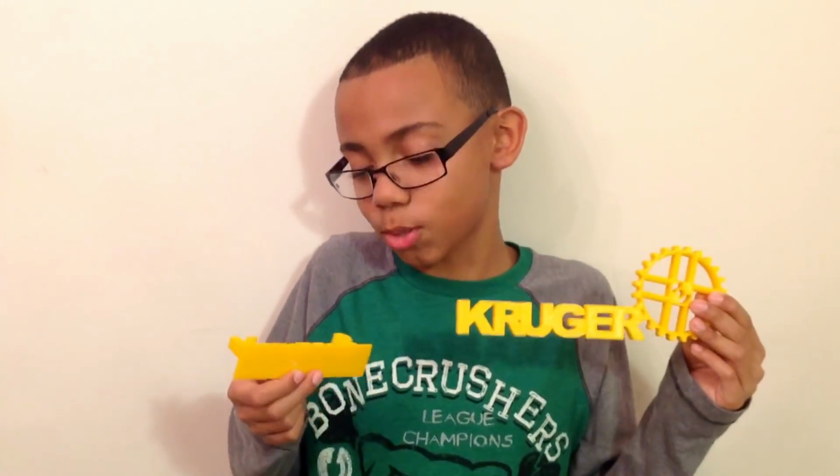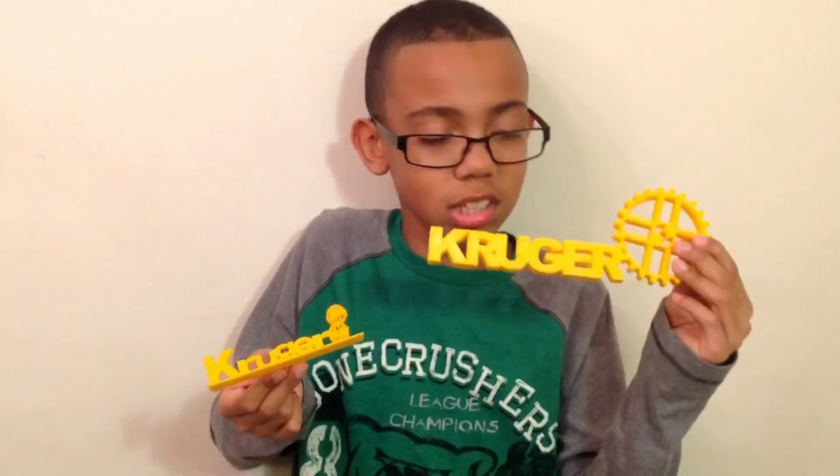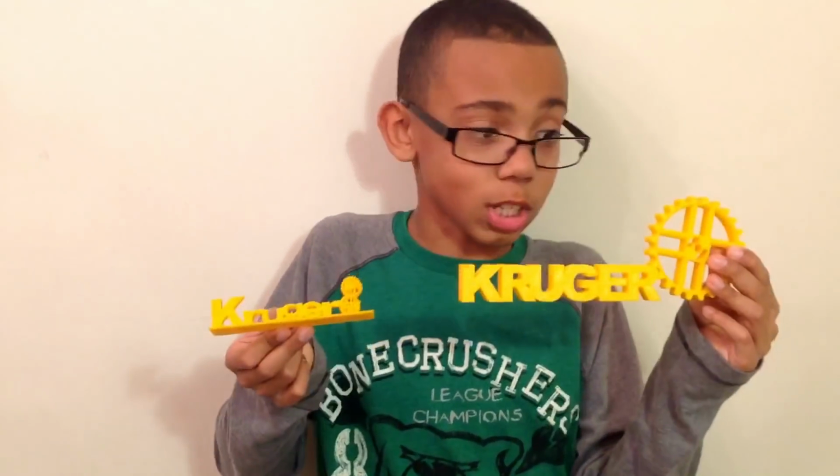Here are my final prints. This was my first one, which was not very successful because of the support, so it was upright. And this one was successful because it printed flat. As you can see, this one's much better, because I've learned that I should start printing flat, not straight up and down, because I do not need supports, and it comes out in way better quality.